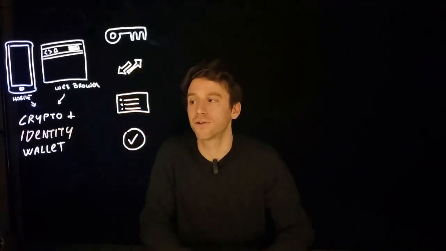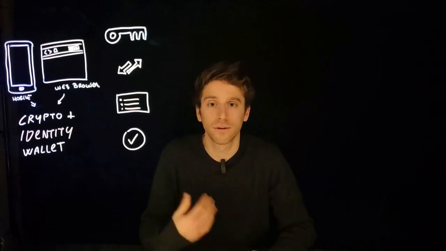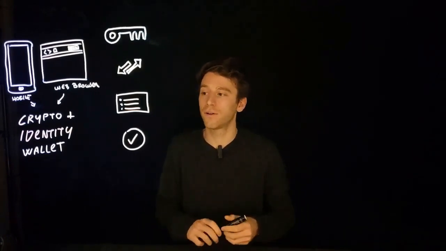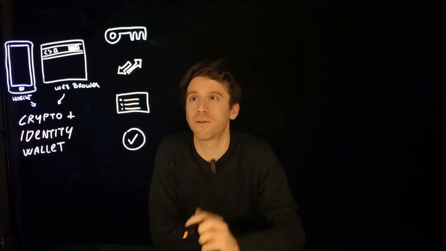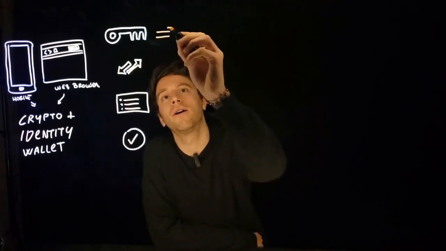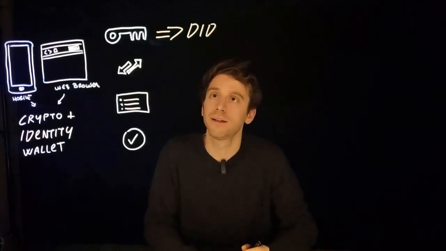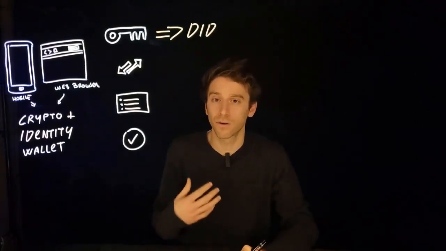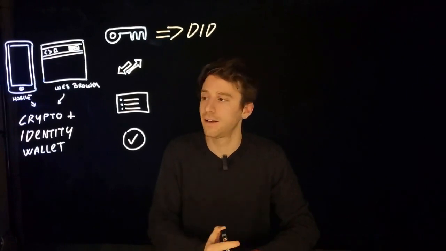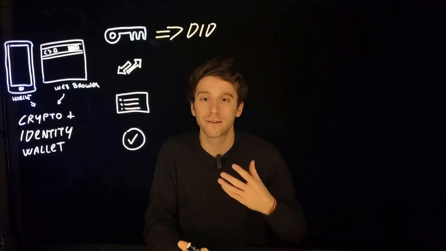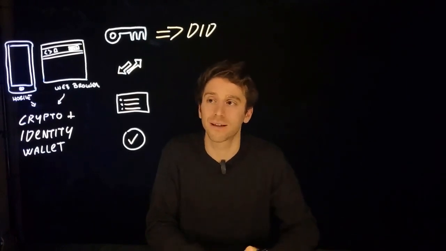So what are the functionalities that are made available through the wallet SDK in the form of APIs? First of all, the wallet SDK lets you safely store and manage your cryptographic key and derive a DID from that. A DID is a decentralized identifier, a globally unique identifier that is used to authenticate yourself to the public. This follows the W3C standard.